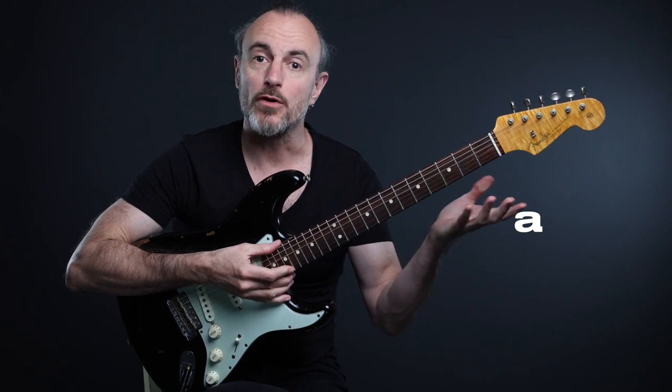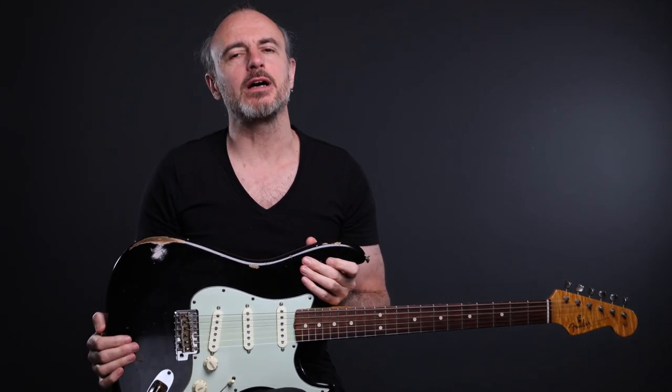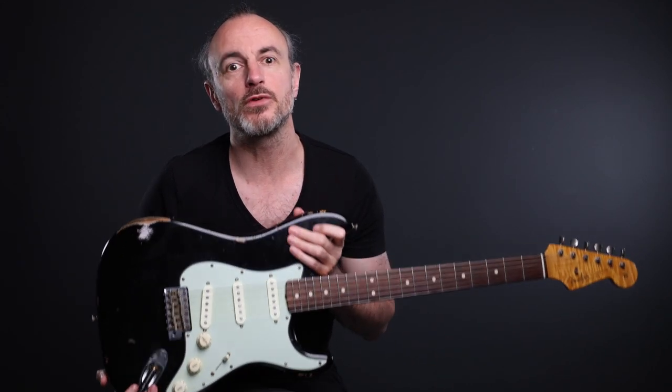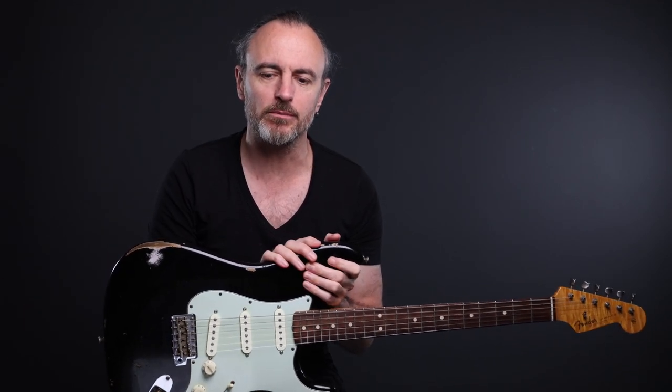The lick is played in thirds, and the difficulty is in playing it at tempo with accuracy. So you have to practice slowly and then increase the tempo step by step. To keep it from getting boring after thousands of repetitions, you can make an exercise out of it and play it over the whole fretboard — that might be more exciting than playing one lick over and over again.